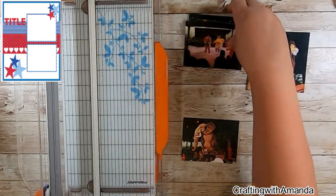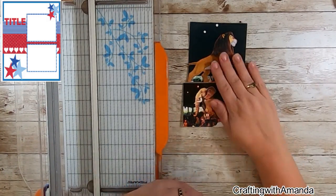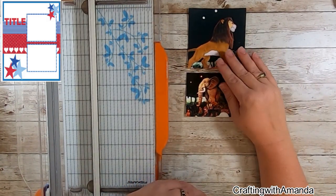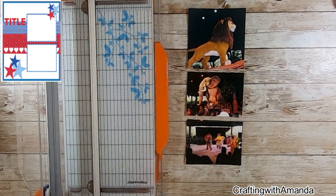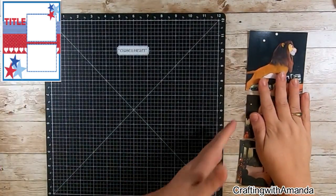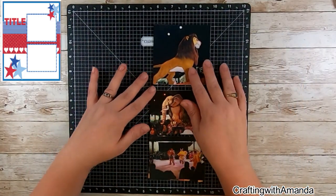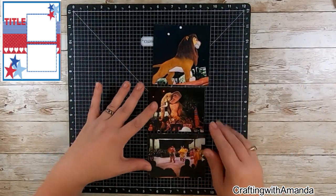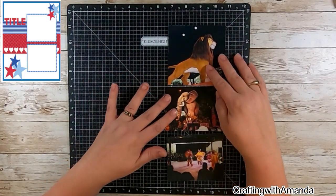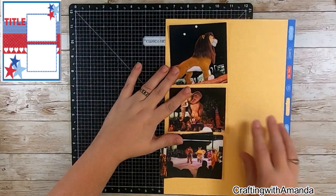And I thought at first maybe I was going to have them in that layout with the 3 and the 2, but then I realized no, I'm going to do some flip flaps, kind of make an interactive element to this. And so I'm going to have 3 photos, but I'm going to keep her original kind of design of the photos will be down the right hand side of the page. I'm going to have some stripes along it. I'm not sure what colors I want to use.